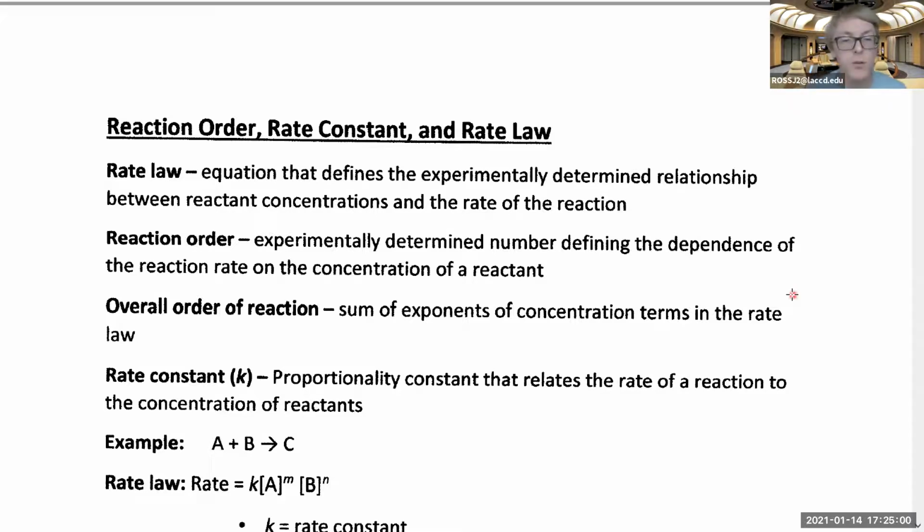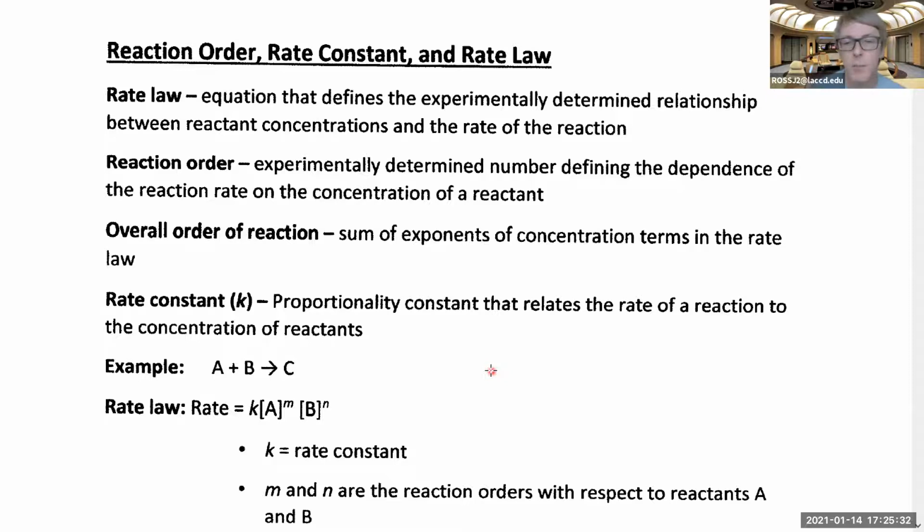Okay, so that's pretty straightforward, and we'll see a rate law in a second. The reaction order is a component of the rate law, and it's related to several things. It's an abstract concept, but it's to do with the availability of molecules during a reaction process. We can have overall order of reaction, where we just sum the individual orders with respect to each component. And then we can have a rate constant, lowercase k, and we'll see more about that in a second.